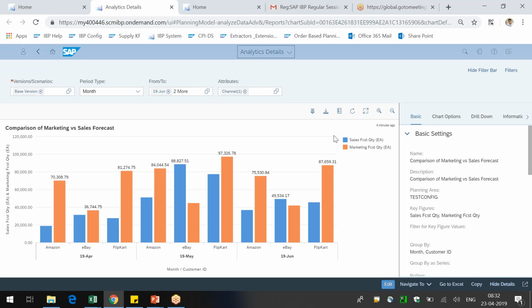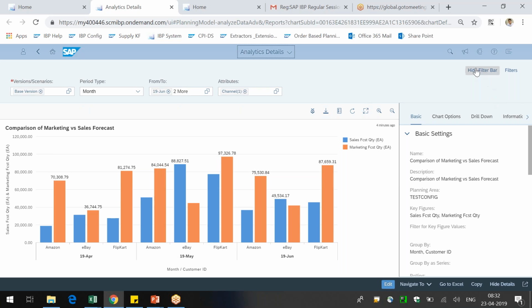Yes, there are 3 sections here. The top section is for the filters, and you can hide the filter bar. On the right hand side are the basic chart settings and chart related information. And the main chart data is in the middle quadrant.